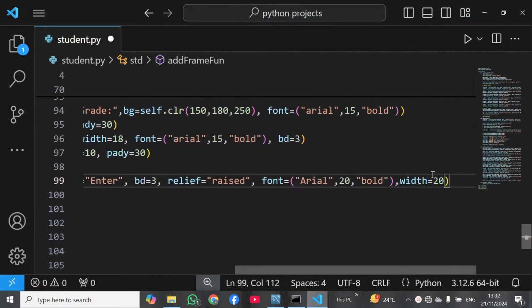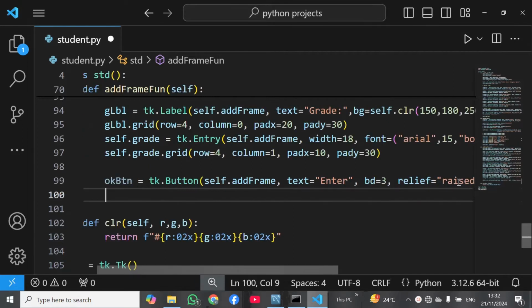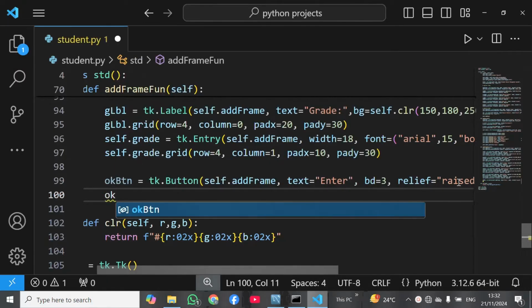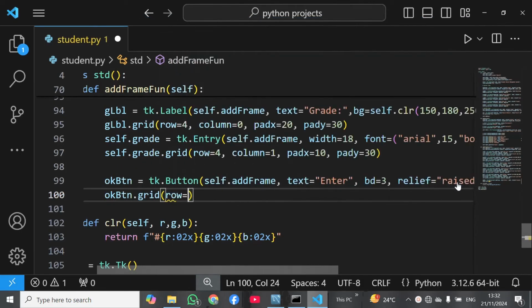Okay, and now this is OK button, and I have to use grid layout. Okay, so OK button dot grid. Okay, and then row number, now this will be sixth row. Okay, then column number should be first, and pad x 30, and pad y also 30.